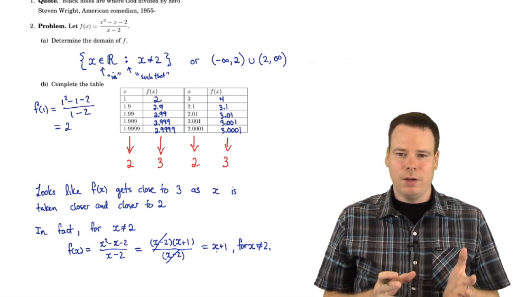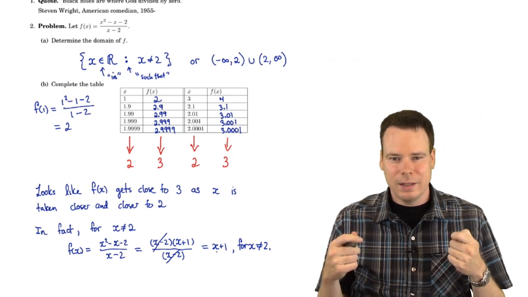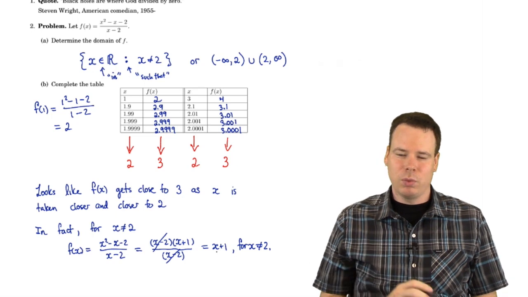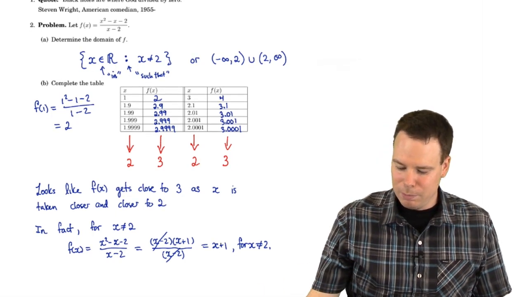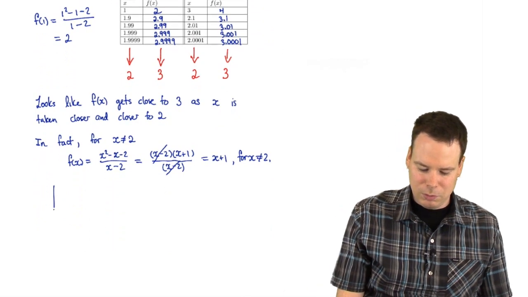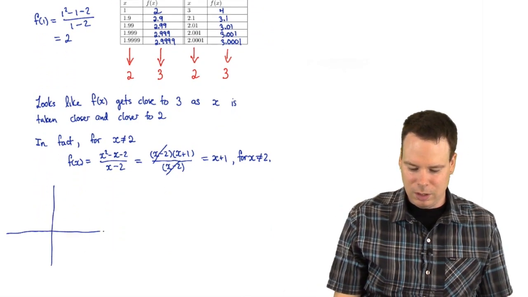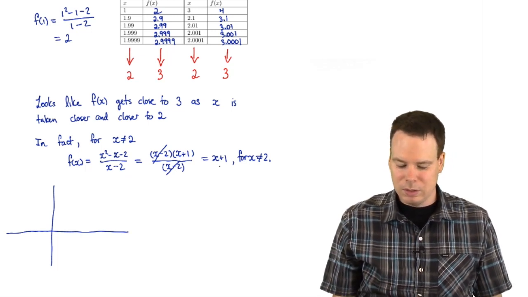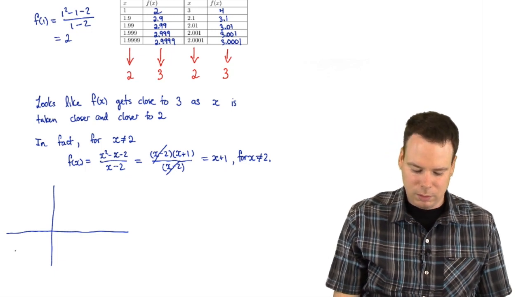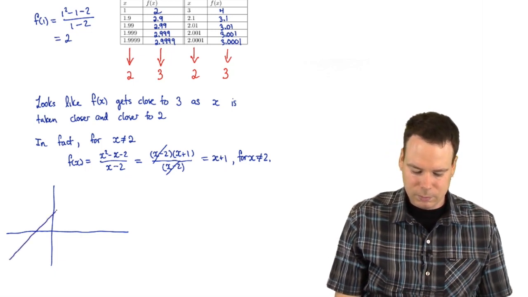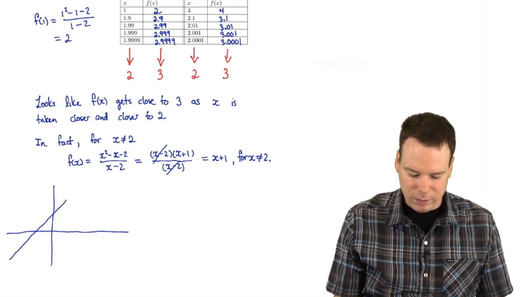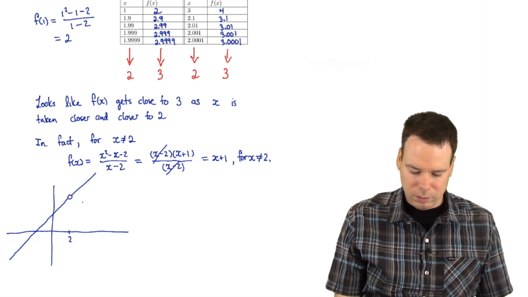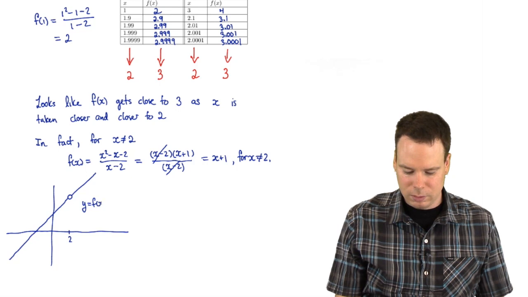So the values of the function f for an input x are exactly the same as just taking x plus 1, adding 1 to the input, with the exception that we're not allowed to plug 2 in. So what does that mean? Well, it means we can easily sketch the graph of this function f. What looked to be maybe complicated at first, some sort of rational function, turns out to be, well, f is just a linear function, x plus 1. So it looks something like this, with the exception that it's not defined at 2. So at 2, there's a hole. And so this is our graph of y equals f of x.